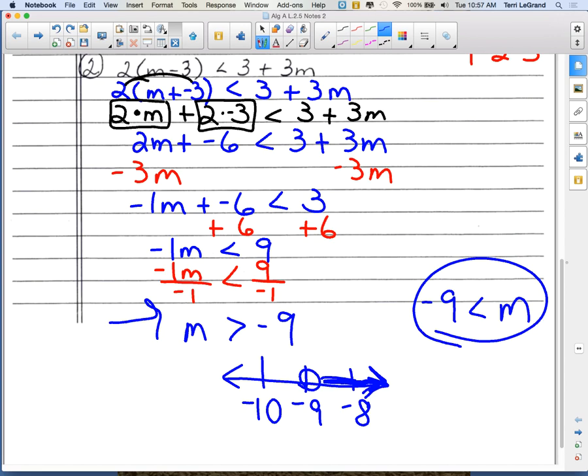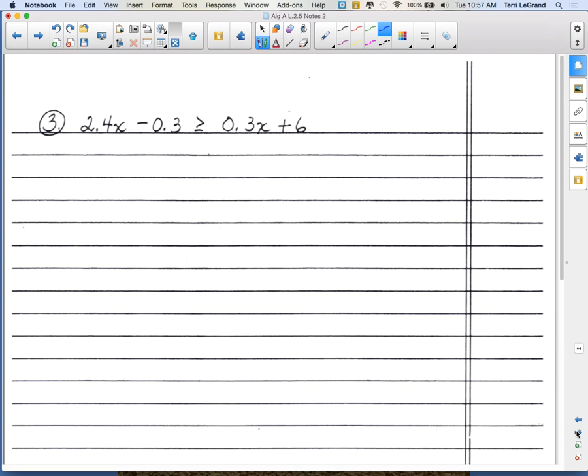Okay. So let's go to the back side then. I think we're doing one more together, and it's because it has a decimal involved in it. Now, I know some of you are so good at this, you've already worked ahead. I'm going to suggest something you can do with decimal problems that will keep your fingers off your calculator. We're going to rename this, so we can maybe not have to deal with those decimals.